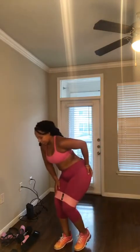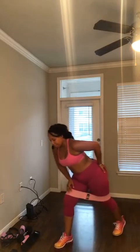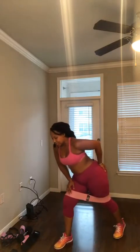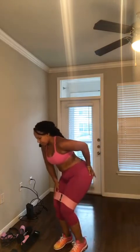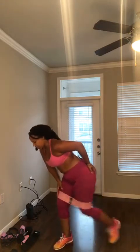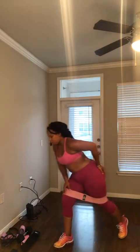We got 10 more here. 10, 9, 8, 7, squeeze your glutes. 6, 5, 4, 3, 2, 1. Good. Right into the opposite side. Left leg goes back, tension stays on the left glute. Ready? Let's get it. Squeezing the glute every time at the top.